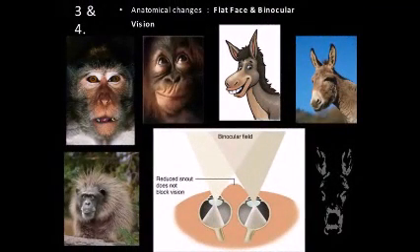The third and fourth most important anatomical changes that have taken place in the primates are in the region of the head. In the case of primates, what we observe is a flattened face. The flatter, the more humanoid the primate looks. This is at variance with the other animals. You see a photograph of an ass and a cartoon of an ass. The cartoon looks more humanoid. That is because the upper portion of the face is flattened.